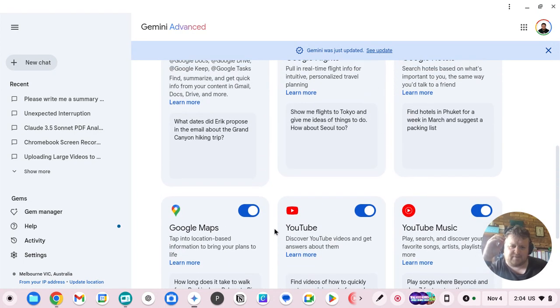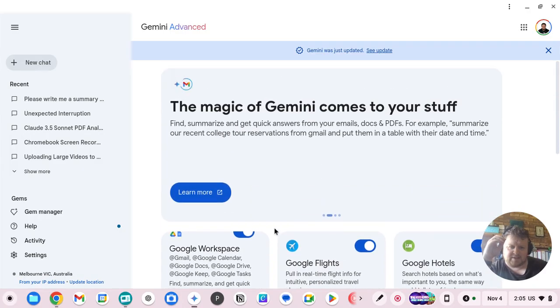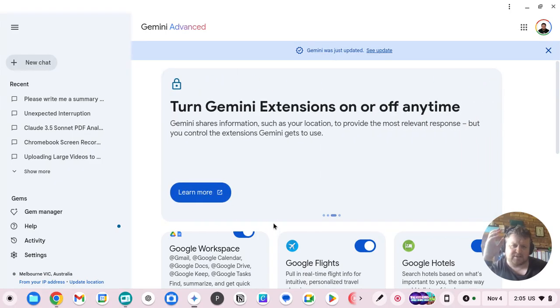So this is a very, very powerful model if you want to integrate it with your data. And the context window on this is massive. The context window is the amount of content it can index. I think it's about 10 times what the others are. In fact, it might even be 20 times bigger. So that is its claim to fame.